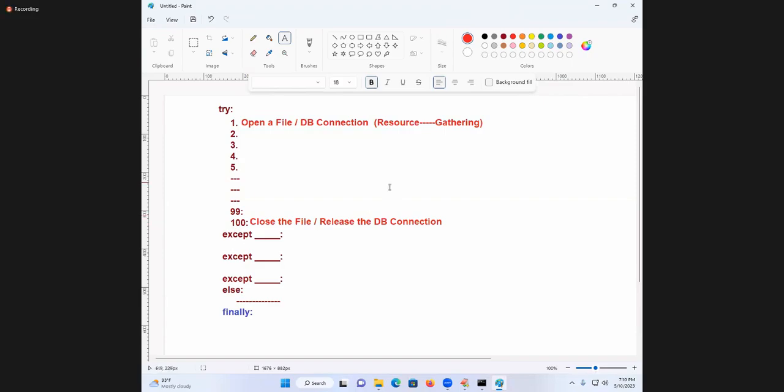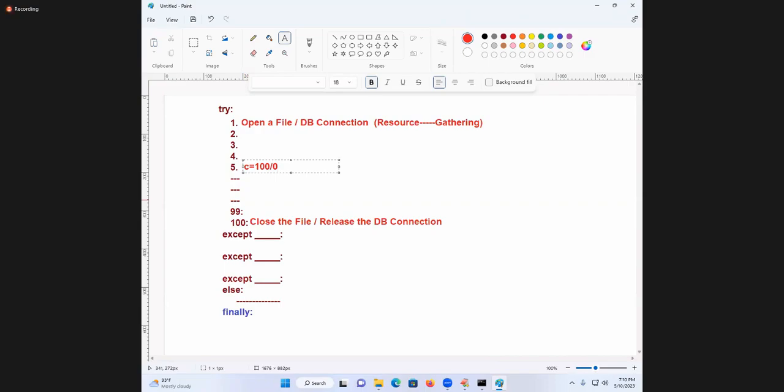Right. Now in this, in line number 1 we are opening it, and in line number 100 you are closing the resources. Closing the resources is nothing but relinquishing the resource. That is a technical word. Relinquish means close or release the resources. This is the procedure people follow. But what problems are we getting here? What issues will come? Assume that in line number 5 you are writing c = 100 / 0.